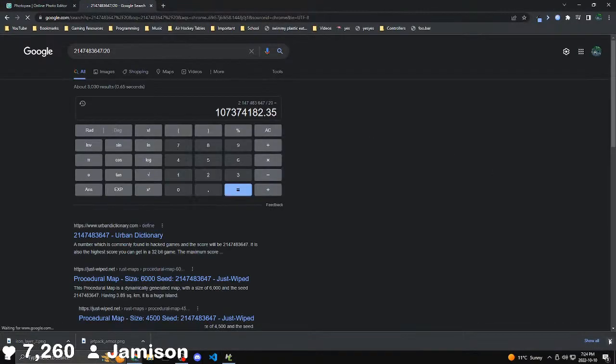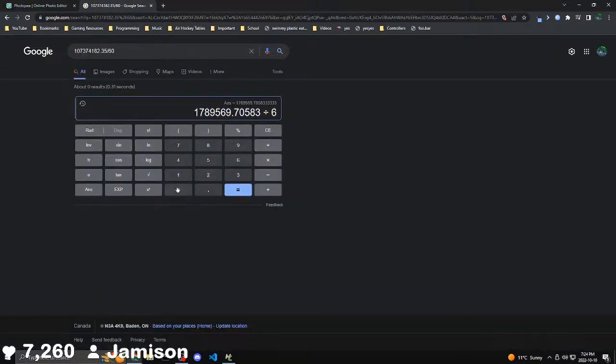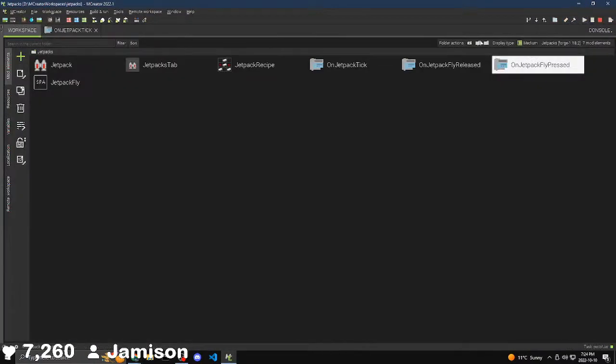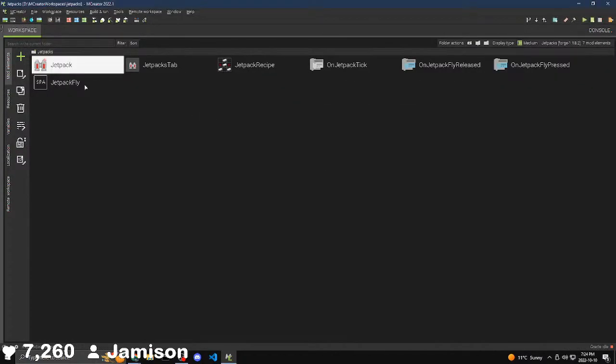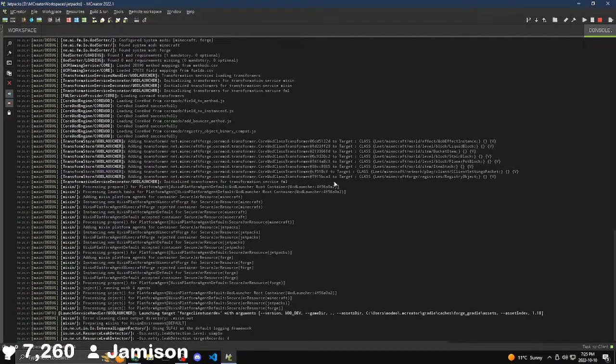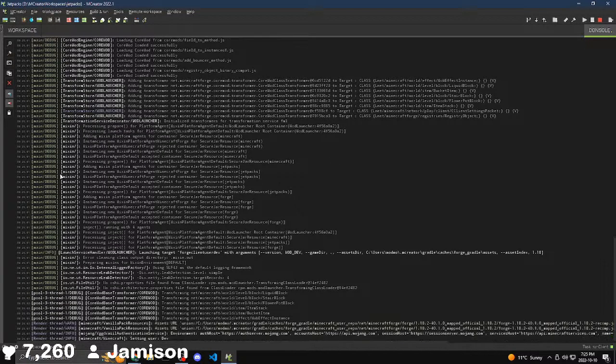Like, that many ticks divided by 20 is this many seconds, divided by 60 is this many minutes, divided by 60 is this many hours, divided by 24 is this many days, divided by 365 is about 3.5 years. So you'd have to hold this for 3.5 years in order to, oh, I don't know why that's happening. I think it's probably an armor glitch. Anyway, you'd have to hold it for 3.5 years in order to lose your levitation. Yes. Yeah, it can't go further than that limit. So there's nothing we can do about that anyway.